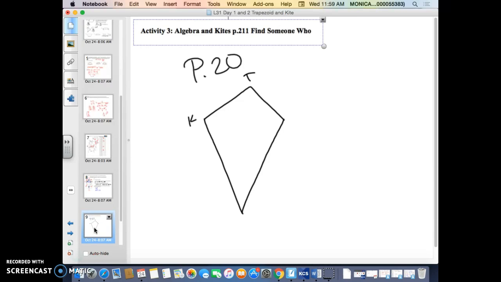Okay. Oh, that's cute. They called it kite. Like that. Okay, so then it says angle KIT. So this angle here is 82 degrees. Then the measure of angle 8. All right, now this is interesting. The diagonals actually bisect the angles. So if the whole angle is 82, each side is going to be 82 divided by 2. So this side is 41, and this side is 41, because it bisects.